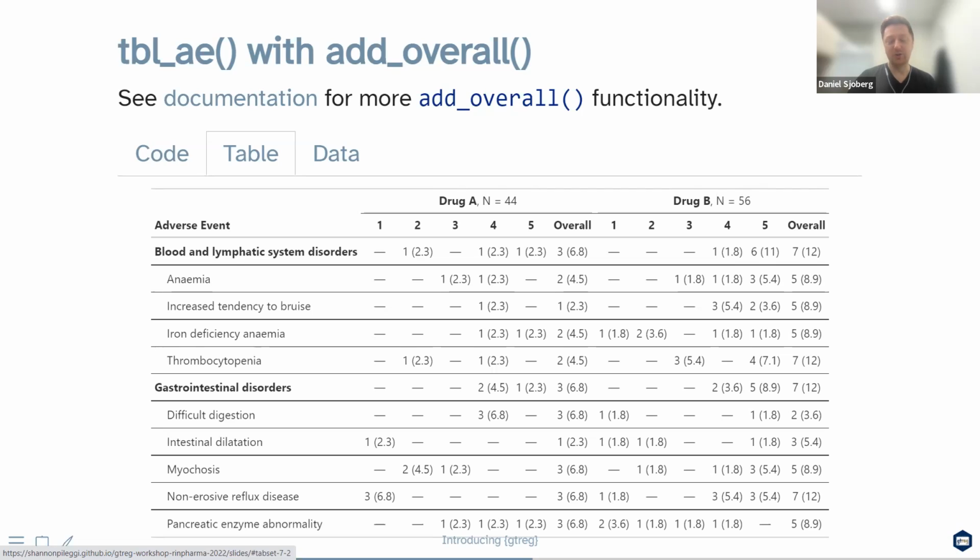As I alluded to earlier, the AddOverall function has a few different methods for adding overall columns. You could add essentially a column that looks exactly like drug A but put it on the left, and that would be both drug A and drug B combined. You can add single columns within drug A and one within drug B across the by variables. And there are a couple of other options too. So definitely check it out and see which ones are going to meet your needs.